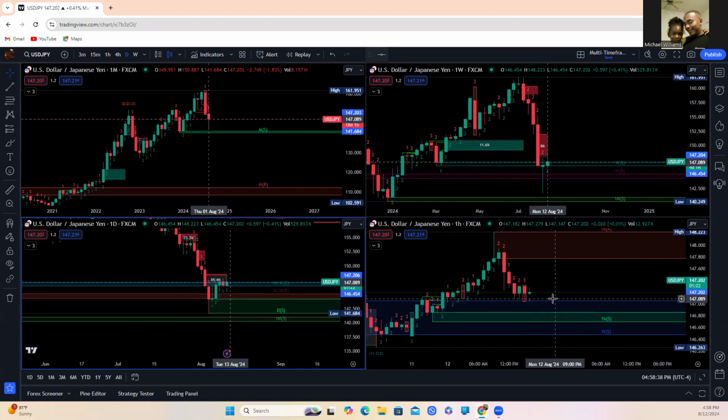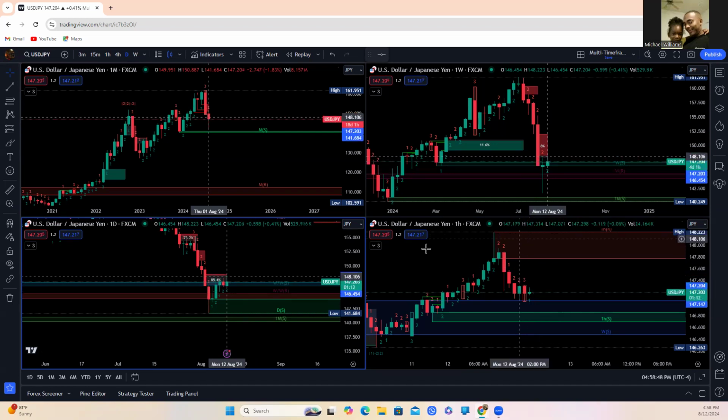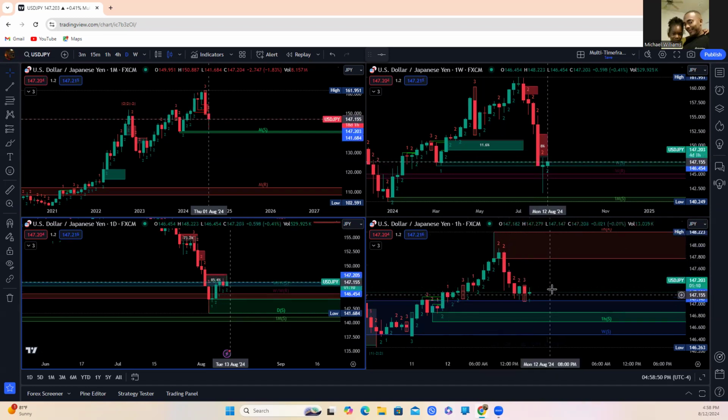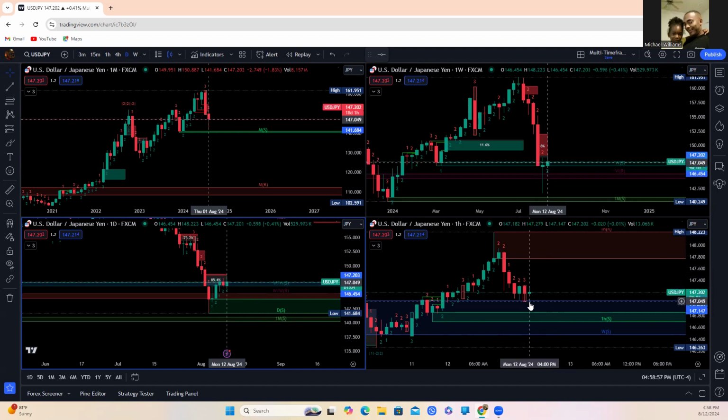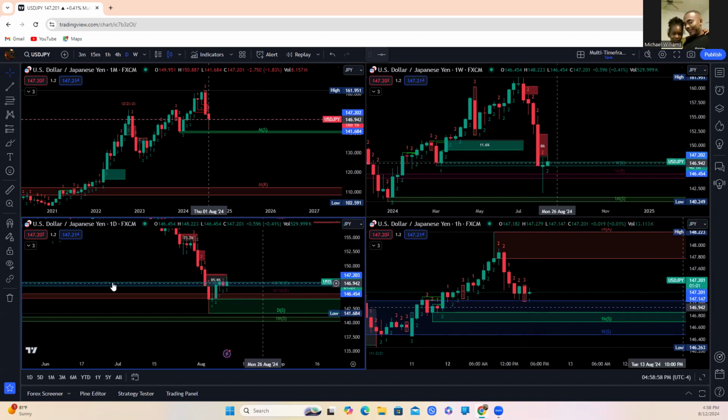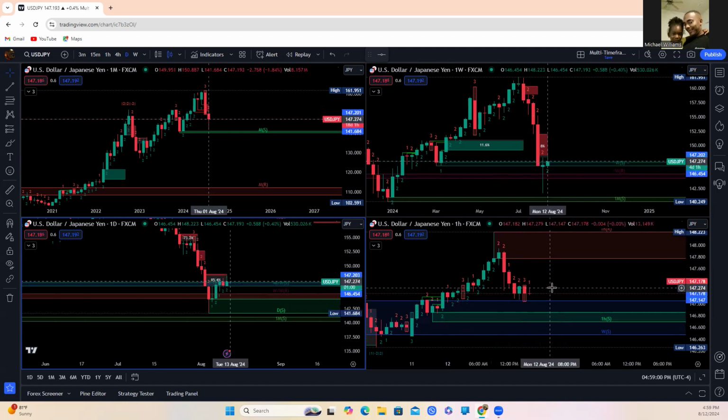so when you drop down to the hourly, you can see where we're starting to get a little bit of a setup here that can get us into that move a little bit earlier than waiting to break that right there. Because let's see if we are able to get in on a move right here. So what we could do is wait for this to finish. More than likely, we've got a couple minutes, like 2 minutes left. This is going to finish as a 1. So your trigger is going to be the high of this 1 right here.